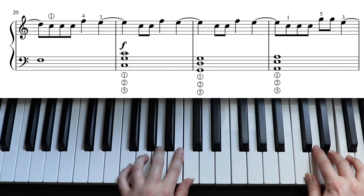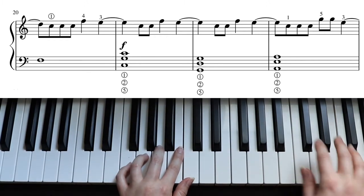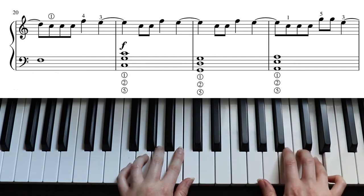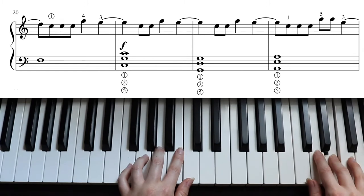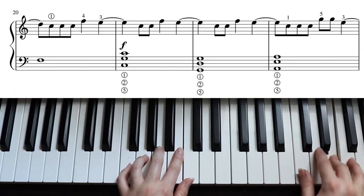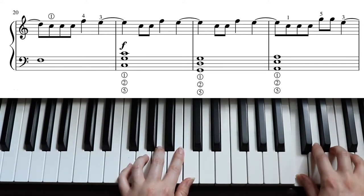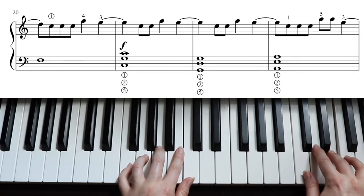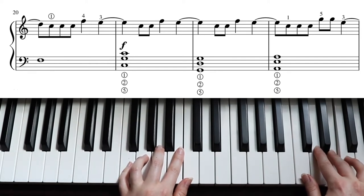Now you're gonna hold on to that again. Lots of tied notes in this song, okay? So let's try right hand one more time. We're gonna play one and two and three and four and one and two and three and four and one and two and three and four and one and two, three and four. Okay, right hand may seem kind of tricky with the rhythm, but if you know this song, then I think you'll find the rhythm to be not too hard. Just think of how it would be sung.